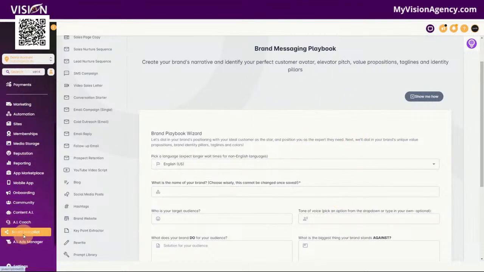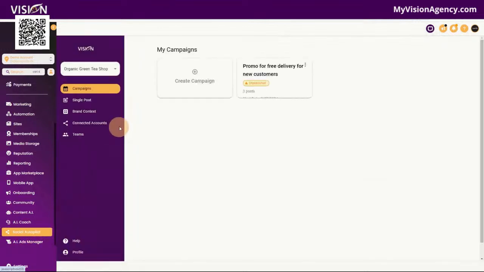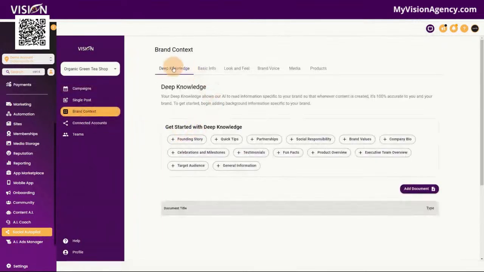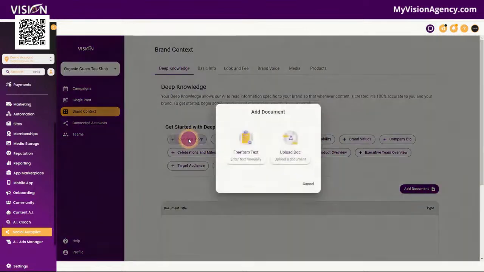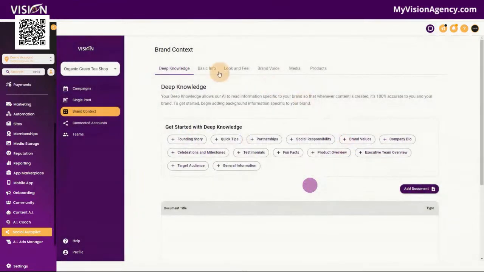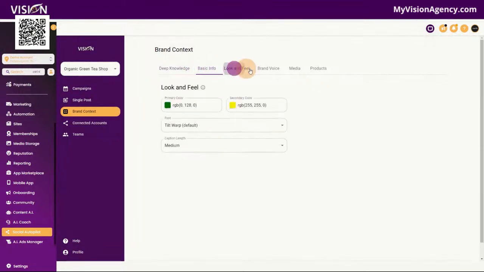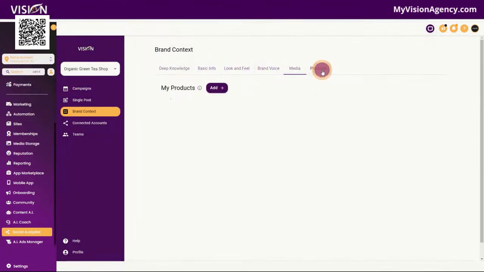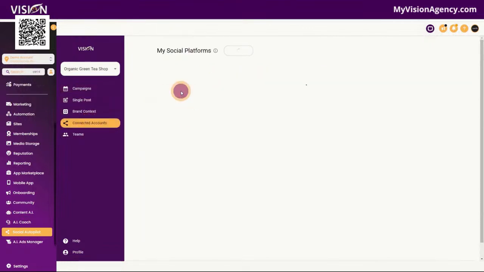Now, the next cool tool that we have available is the social autopilot. So you can see here, obviously the first step you want to do is train the AI. You can even take the report that's generated from the AI coach and upload it here. You can also manually go through here and train the AI. What's cool about this, of course, you want to go through your brand voice, media, products, images, and all of that. But what's cool about this is you can connect all of your social media accounts, and I'll show you the ones that can be connected.